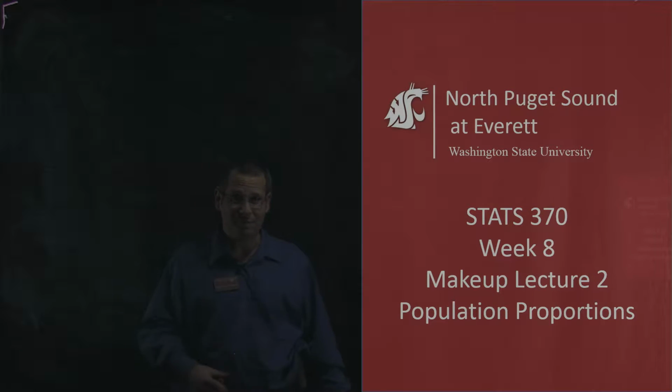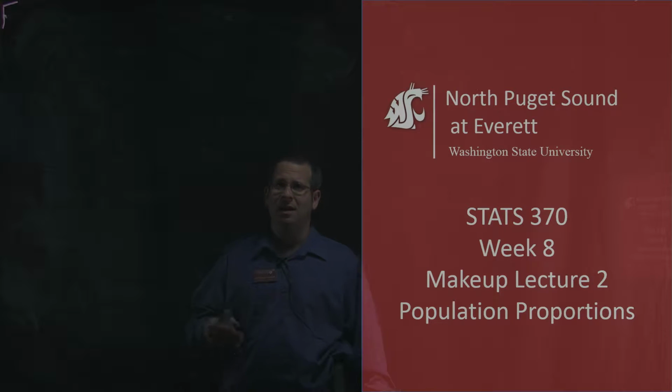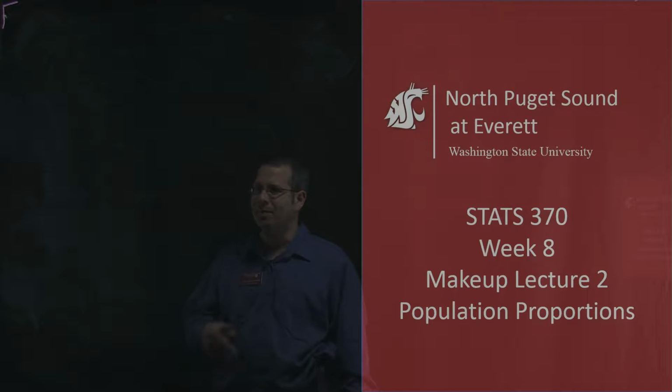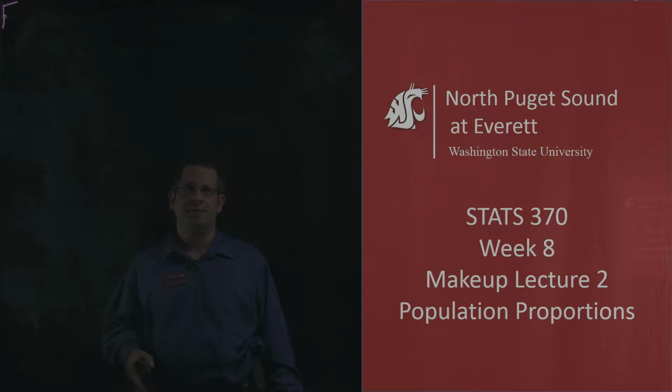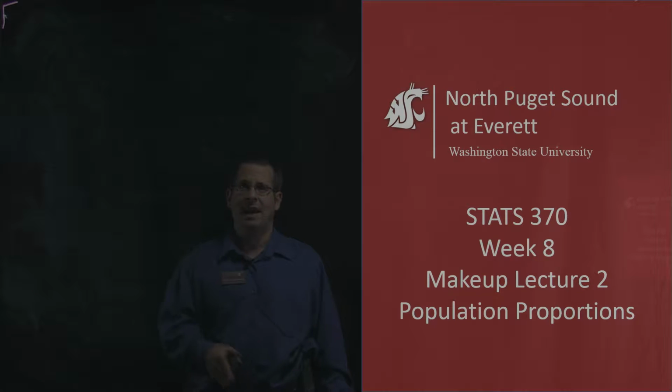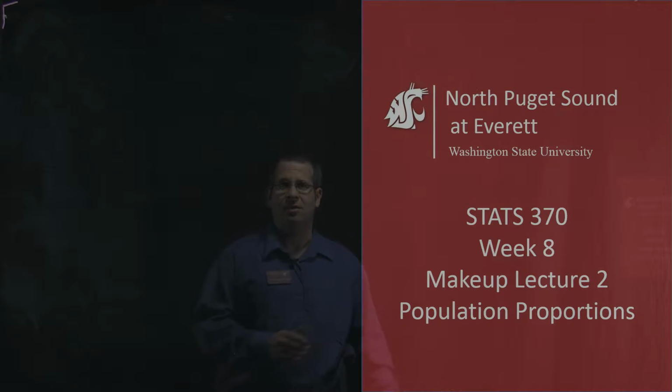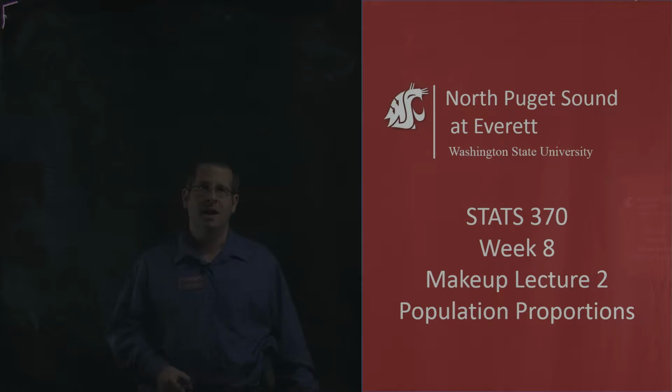All right, we've been talking about hypothesis testing, and so far all we've been talking about is hypothesis testing about the mean of a population. Well, sometimes you're interested not in the mean of the population, but your population is divided into two categories, a category of success and a category of failure. Maybe your population is a population of parts. Most of those parts, hopefully, are parts that work, and a certain percentage, or proportion, of that population of parts does not work.